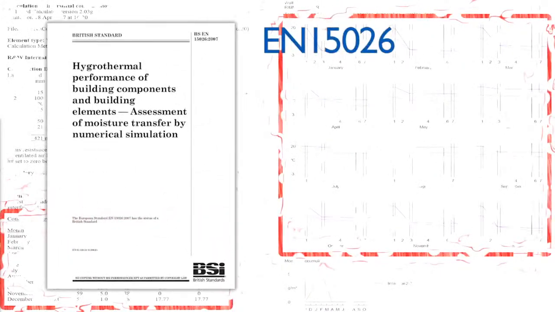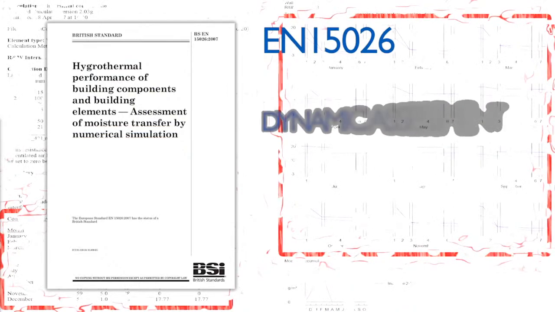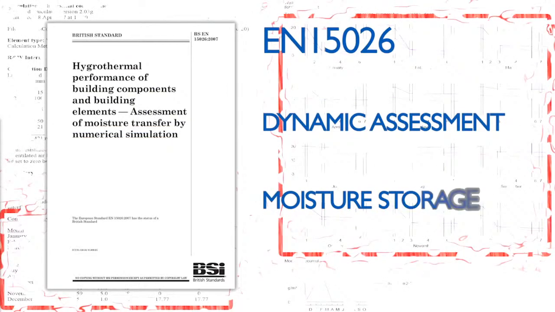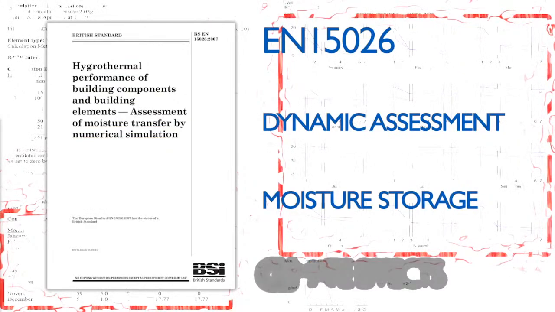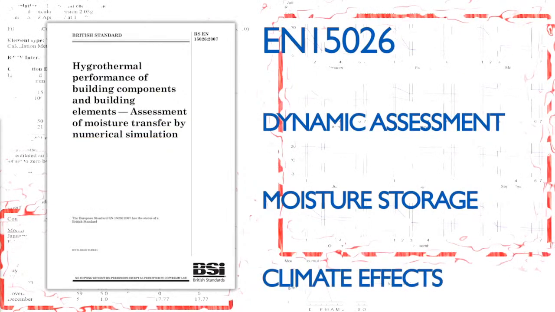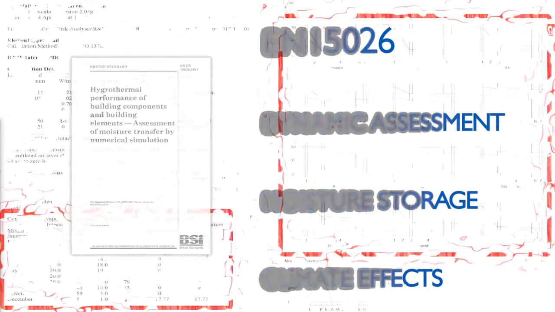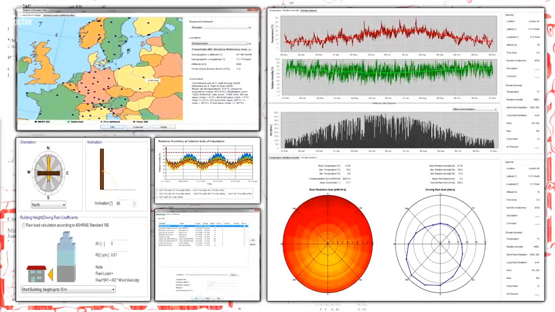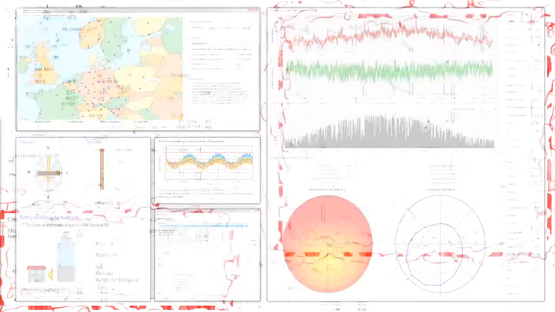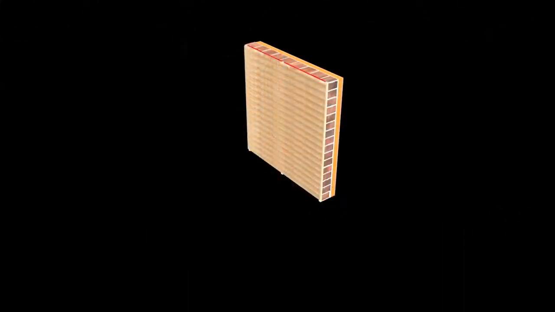Outlined in the EN 15026 standard, this enhanced approach dynamically predicts moisture movement and storage as well as condensation for each location, taking into account climate effects such as driving rain and solar gains. The most common software used to assess structure via this method is known as WUFI. Using this modelling means the designer can achieve a minute-by-minute prediction over a given period of years, which provides invaluable information when assessing the correct position for high-performance vapour control and vapour-permeable membranes to ensure a healthy building fabric.